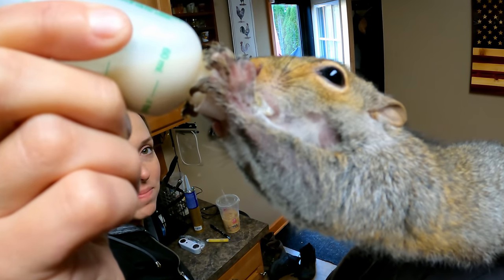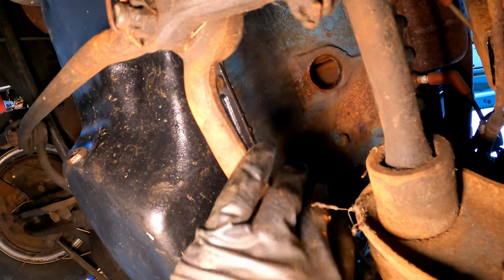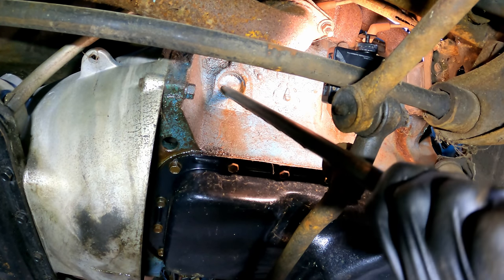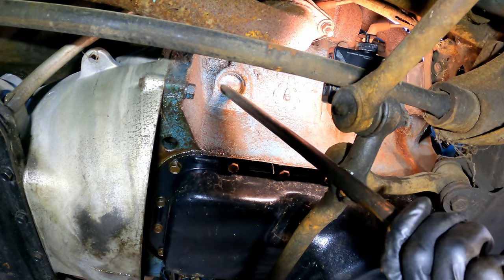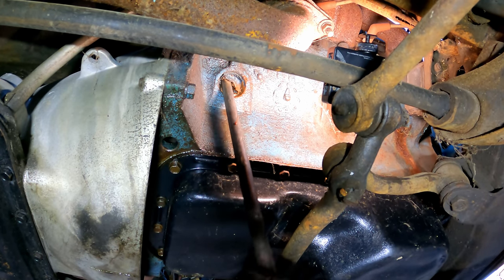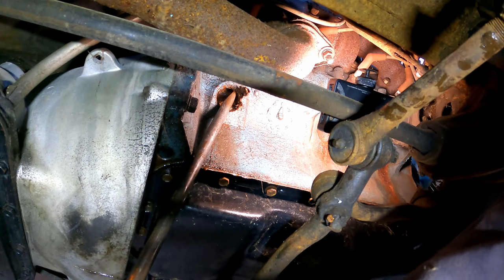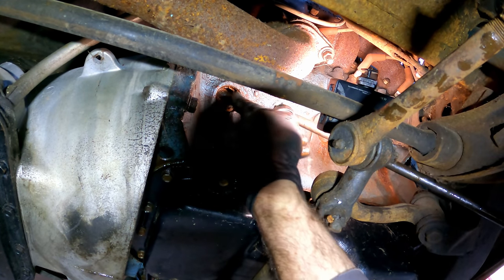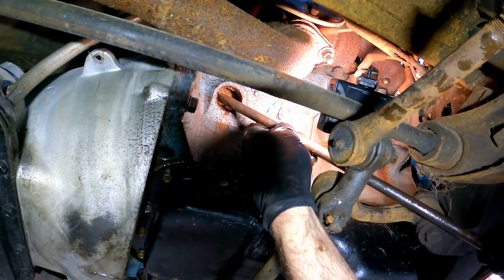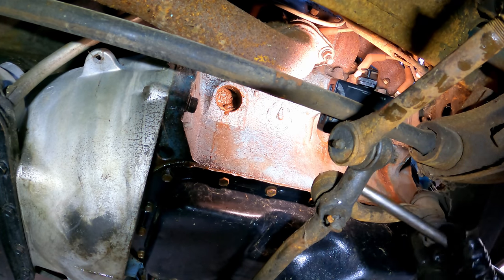Oh, he is hungry. Instead of doing one at a time, best move is to remove all of them, and then we'll get in here with a garden hose and flush out some of that crud from the bottom of the block too. This one's real clogged up under it, and you want to make sure when you're taking these out that you don't scratch or put deep gouges in the casting of the block, because then you could end up with a leak in the future. But I'm gonna rub silicone on these when I put them on anyway.